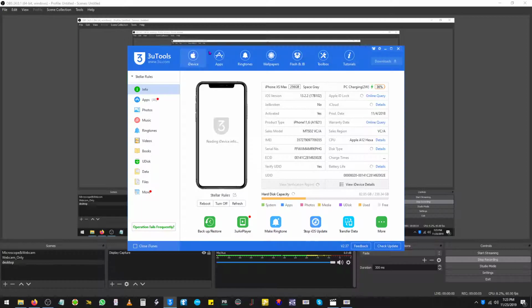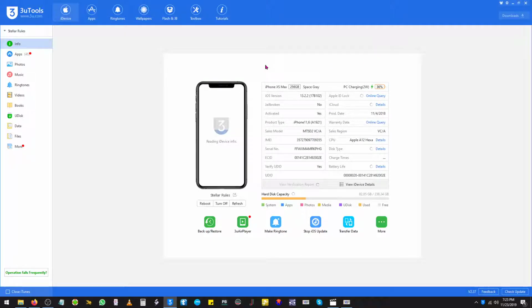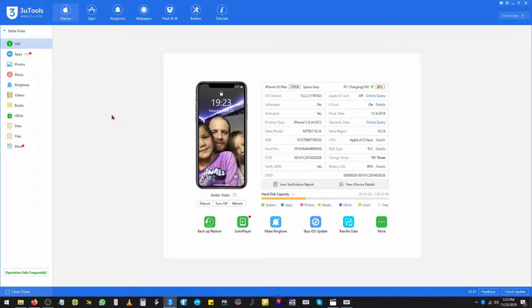Okay guys, so I wanted to make a quick video for the end users, the guys who want to use a tool that's easier to use than iTunes when you want to import and export your photos and any music or videos, or if you want to use your device as just like a thumb drive. If you want to do that, then you can do that with this.